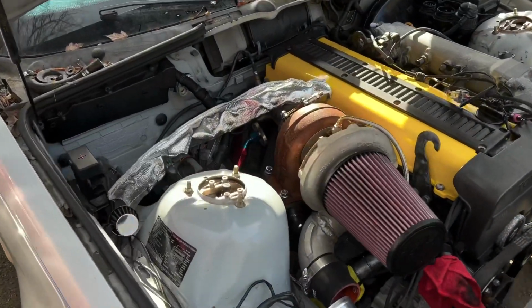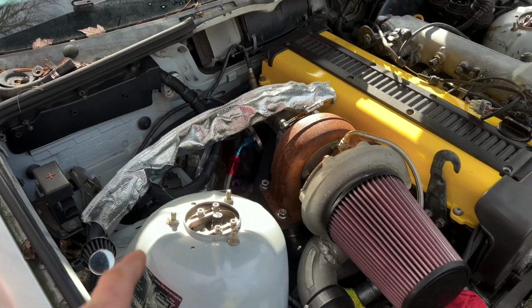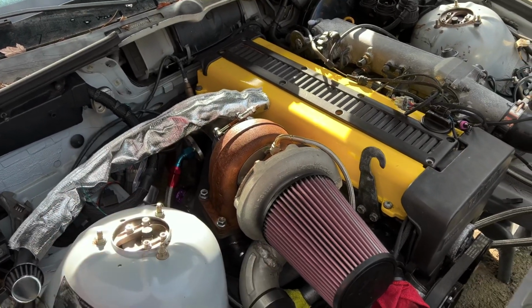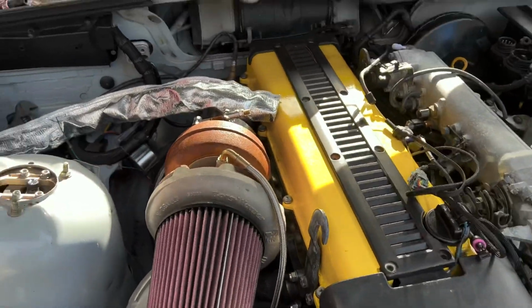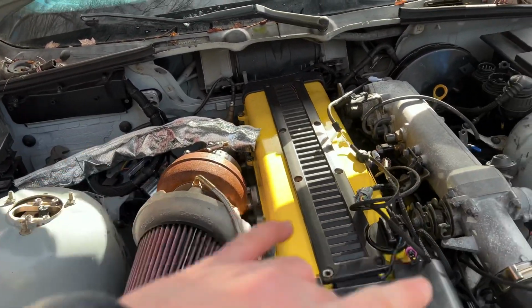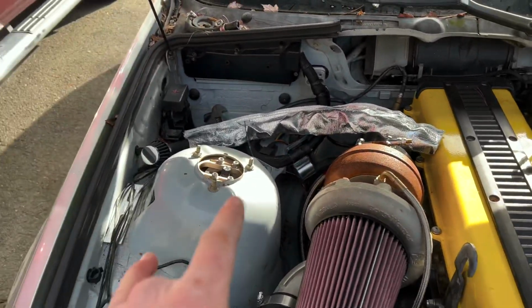Cool, so here I did this as a temporary solution for the venting. I know this isn't going to be, or shouldn't be, a proper solution, but till I get the press fittings and do the actual catch can with the AN lines, I'm just going to do this for the time being.